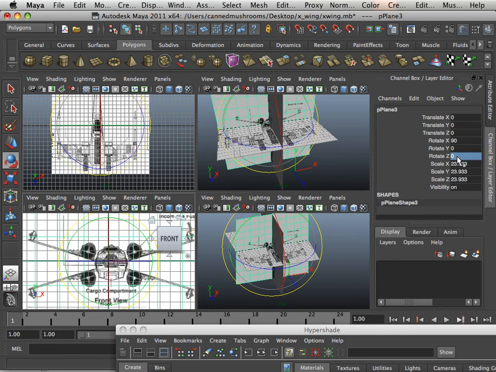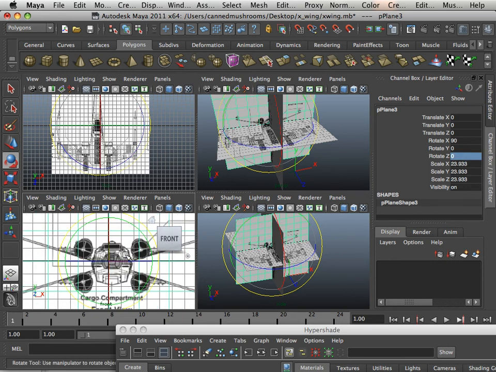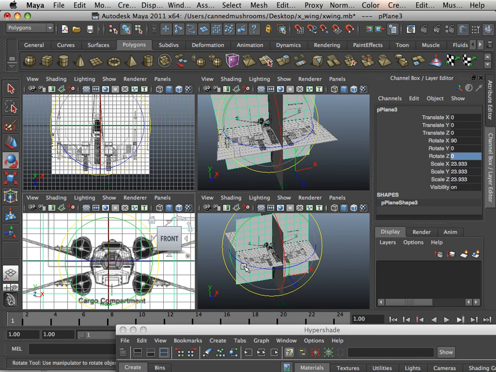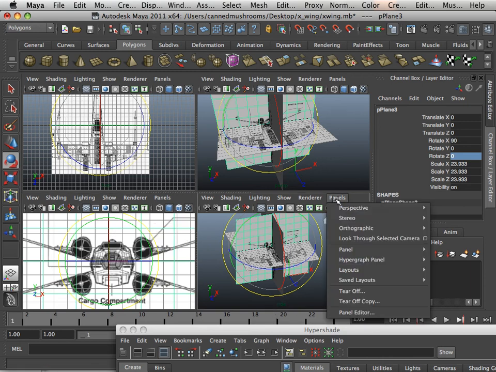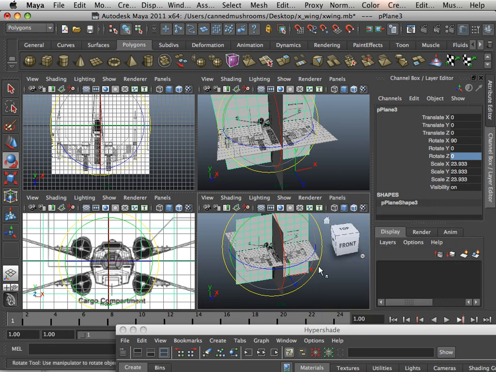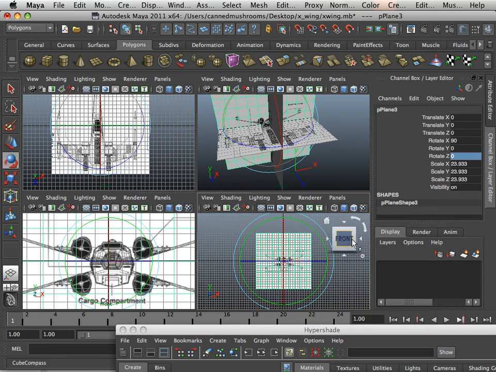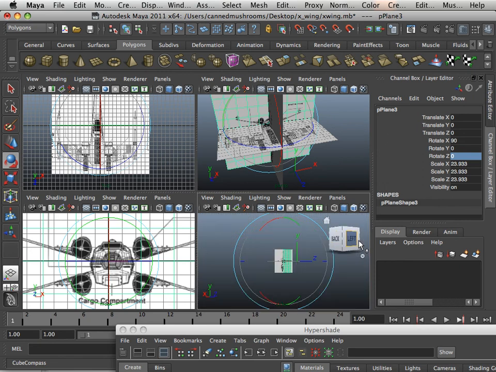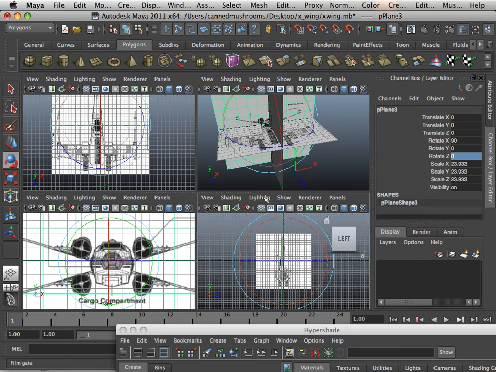Or is it 0? There we go. Okay, so y is up, good. And the last image is a side. And what I can do is go to my orthographic side. I can also click these buttons, but notice that these sides, at least right here, it's best to go to the orthographic panel and pick side.